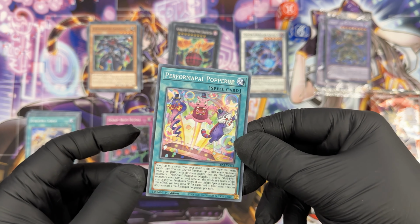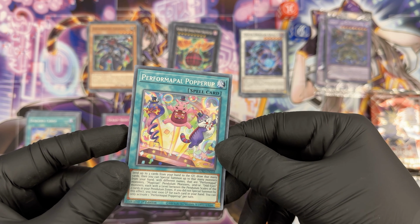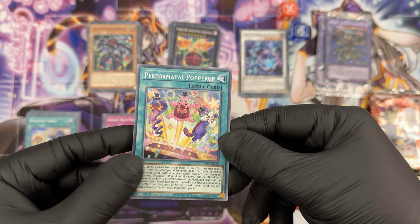Performapal Popper Up, for the Performapal types of cards. Yep, the different names are Performapal Monsters, Magician, Pendulum Monsters, and or Odd Eye. So everything can go in here.